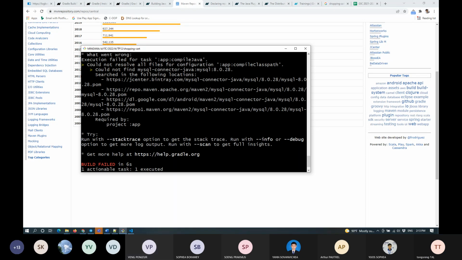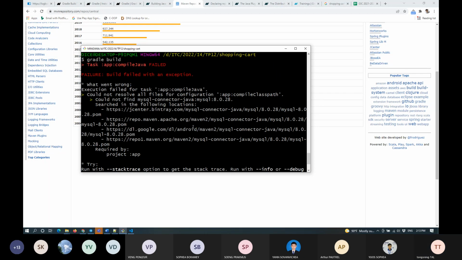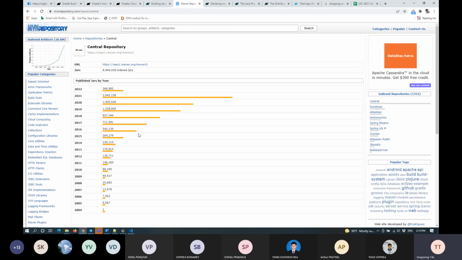Teacher, you probably need to copy the MySQL connector folder to the project folder so that it can find the connector folder. I don't want to copy. I want it to download automatically. I think it cannot find the location of the file. It's Central already, but it cannot find the file here.